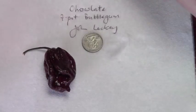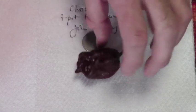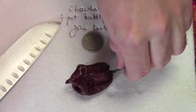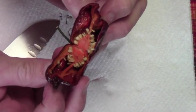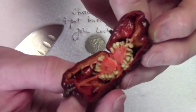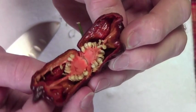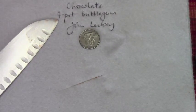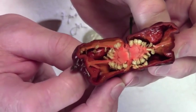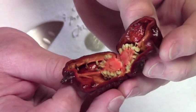So I better hack one of these things open. This one's the larger of the two, a little bit more gnarly I think. So why not go with that one? So let's see what we got. Yeah, perfectly ripe brown pod. This smell is very typical for chocolate super hots. It does smell very 7-pot like, not surprisingly. It's the typical sort of earthy, slightly smoky, kind of what I think of as an undercurrent of tobacco-like aroma. But it's, you know, pretty strong.